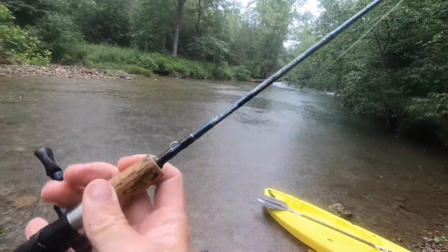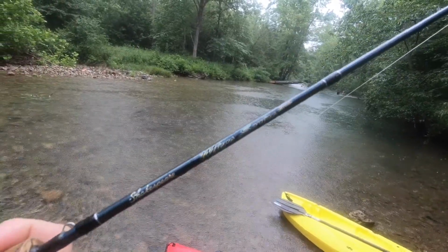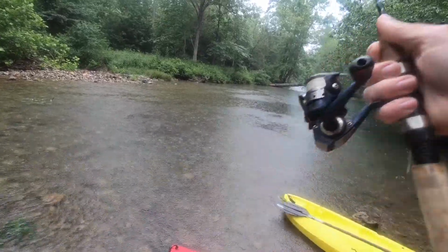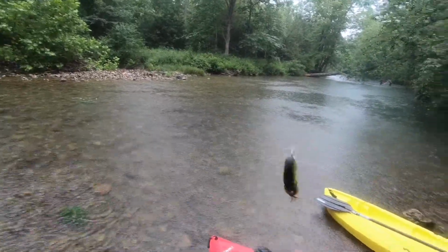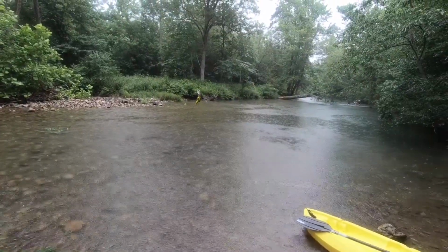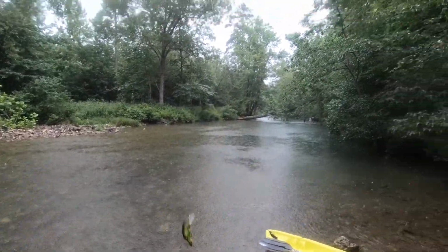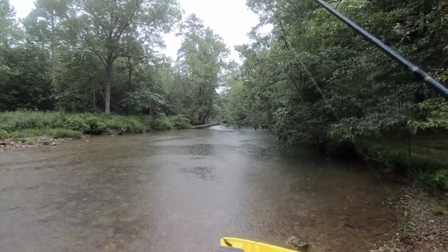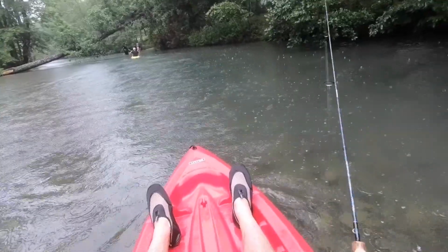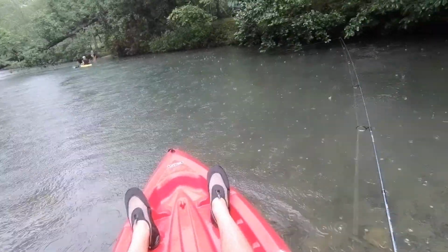The rod I'm using is a Shakespeare ultralight micro series. I think I've got 6-pound line on. I'm using this little Rebel chartreuse crawdad crankbait. Gonna go up this creek, see if we can catch some little bass. I would imagine I'm gonna get rain on my GoPro, so I don't know whether this footage is gonna be any good or not.